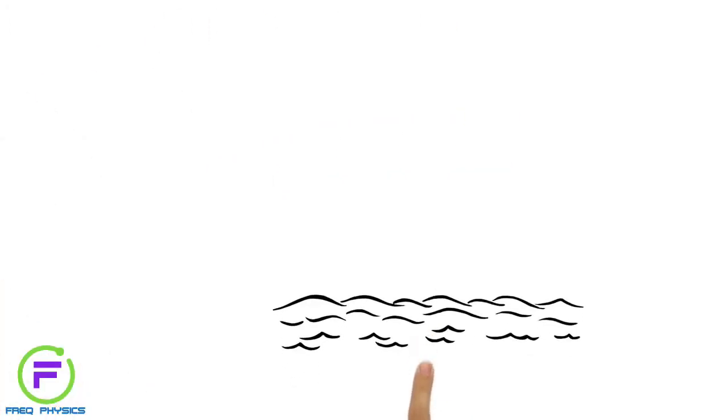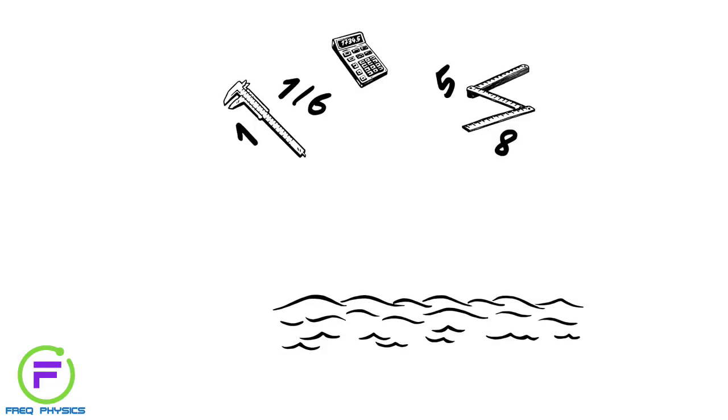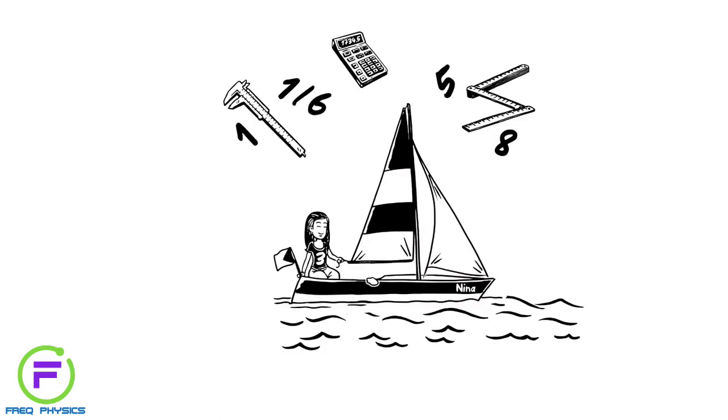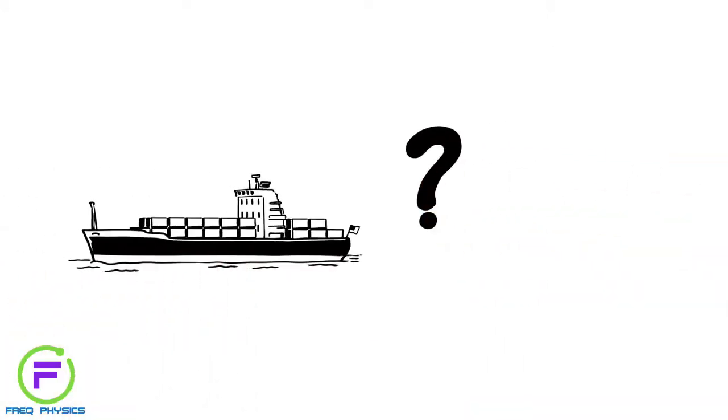Even in the middle of a vast ocean, you'll find maths at work, keeping boats afloat. But how can heavy metal ships stay on the water's surface when a metal bar or even a tiny coin would sink immediately?